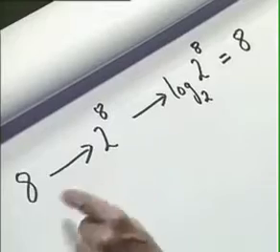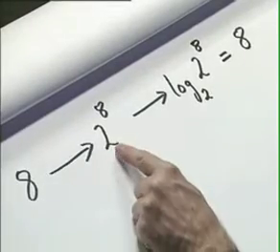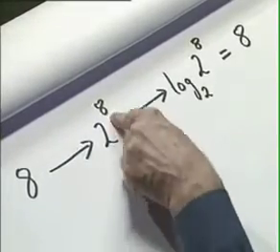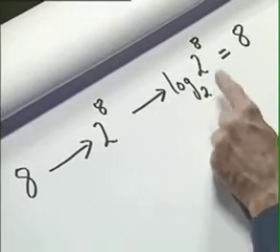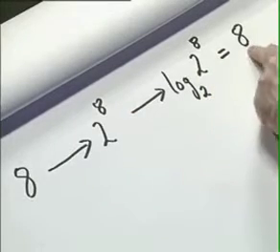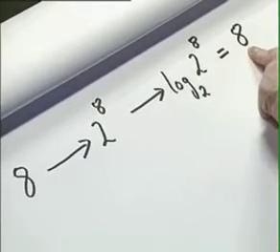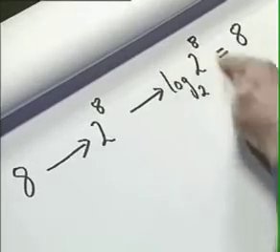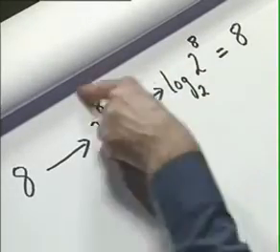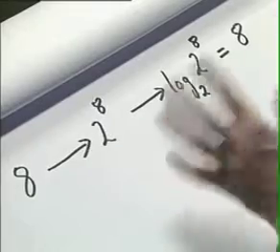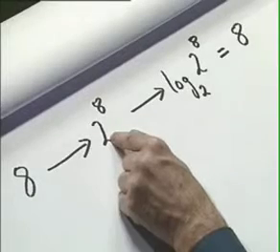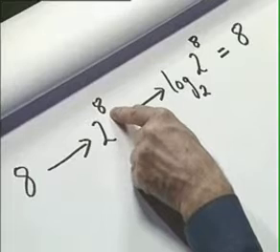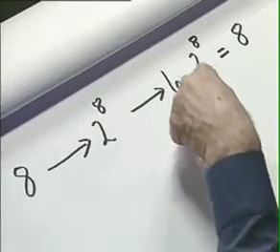Let's just think what's happened there. We started with a number, we took a base and we raised the base to that power. We then took logs to that base of our resulting answer, and we ended up with the number that we first started with. So in effect, what we did here undid what we'd done there. Now when that happens, what we're saying is we have got inverse operations. That what this operation does, raising the base to the given power, is undone by what this operation does.